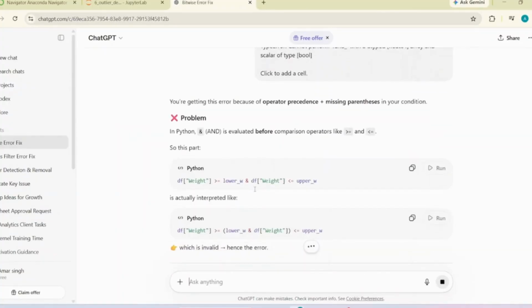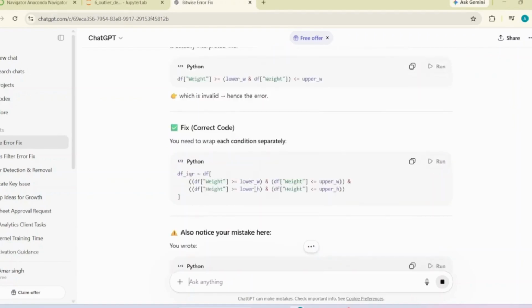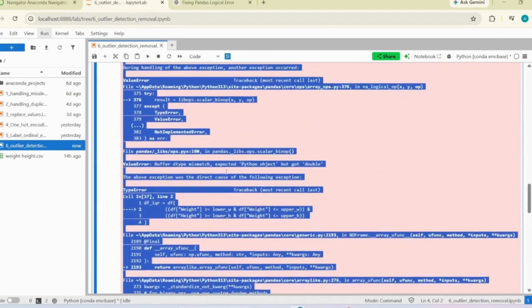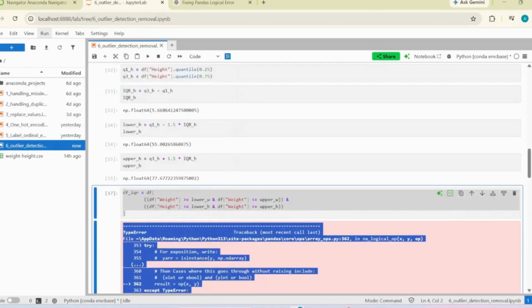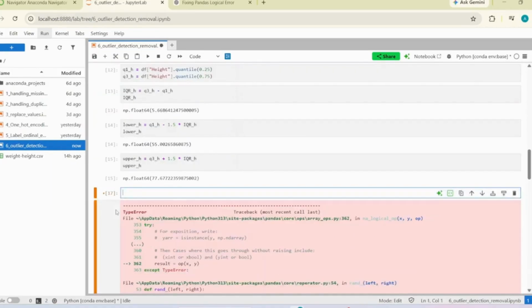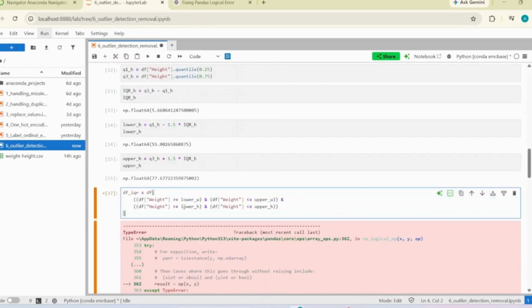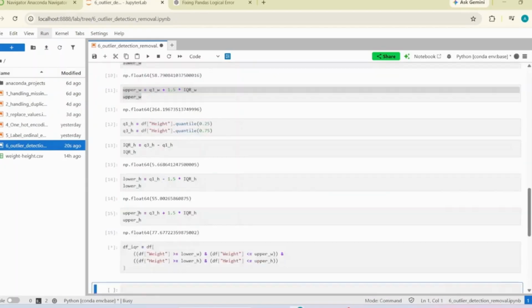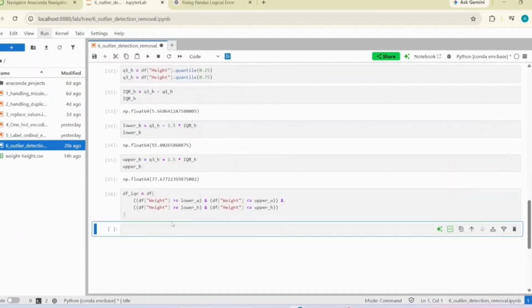Okay. So I will simply copy this. Right. Okay. It has picked my value. Now, you got my point, right?